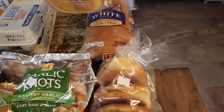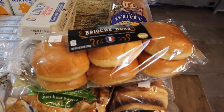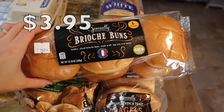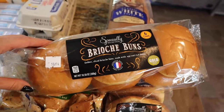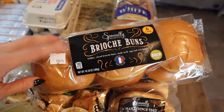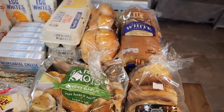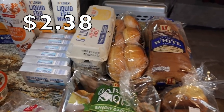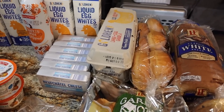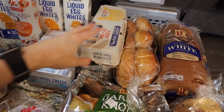I was going to get the buns I've been getting at Walmart — these were a couple cents more expensive than Walmart, but these look really soft and really good. Y'all let me know if you've tried their brioche buns. These are 160 calories a bun; the ones I've been getting are 170, so it shaves a little bit off. I did get some eggs — they were cheaper to get the 12-pack here than at Walmart right now, and we are doing a lot of baking. So I got two of those. Also got just a head of lettuce for the burgers instead of doing romaine — romaine has gone up like crazy, over $3 at Aldi.